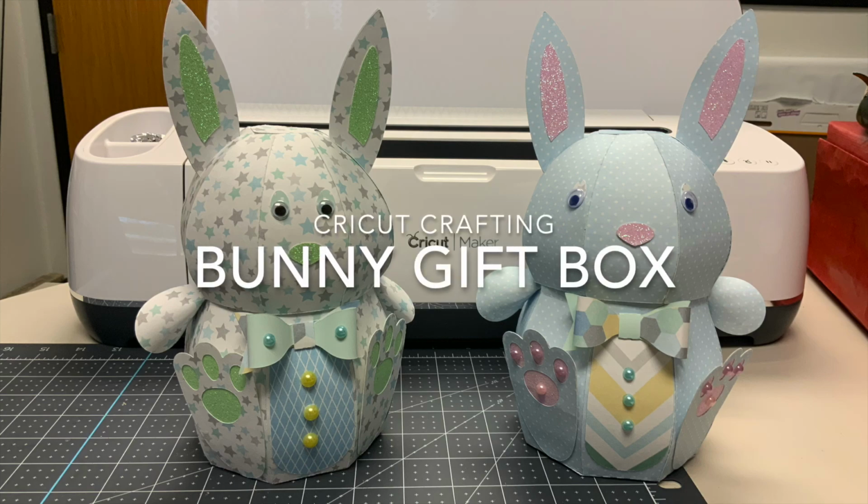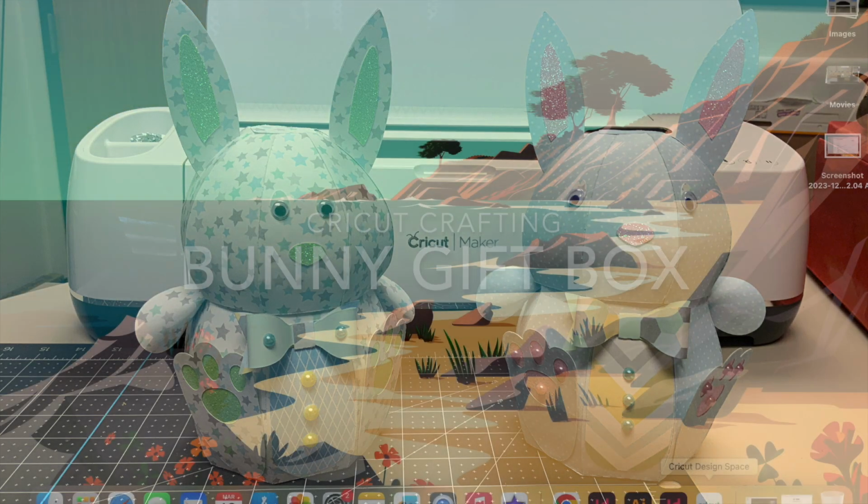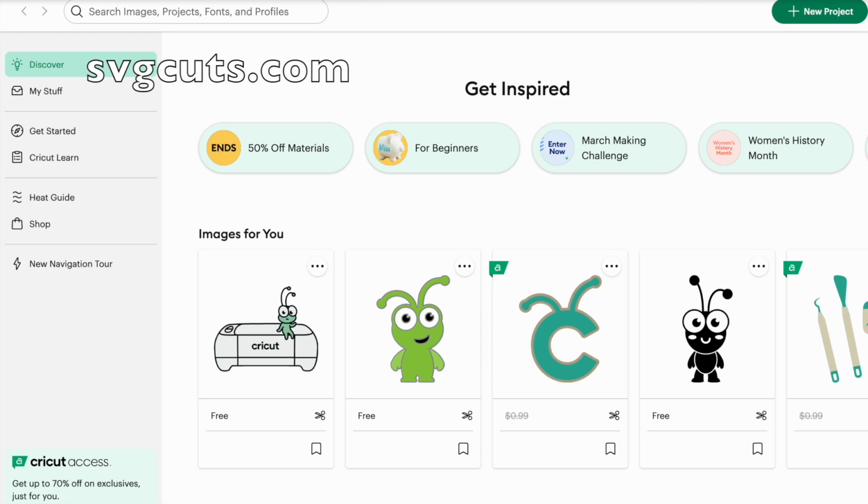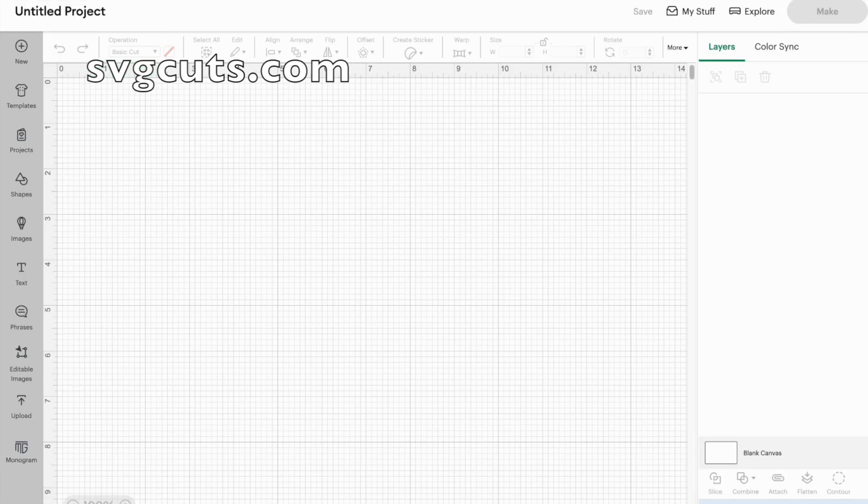Craft along with me while I make this cute little bunny gift box on the Cricut Maker. You can find this file on svgcuts.com, and when you go there, if you look under either Spring or Easter in the Find a Design section, you will find the Bunny Hop SVG kit, and it is located in that kit, or you can buy it by itself.